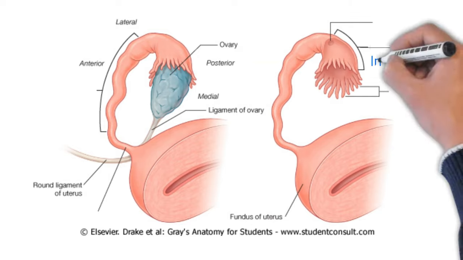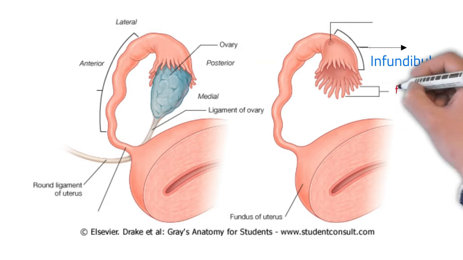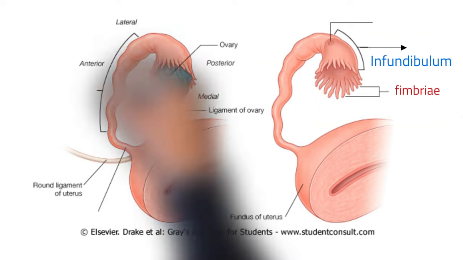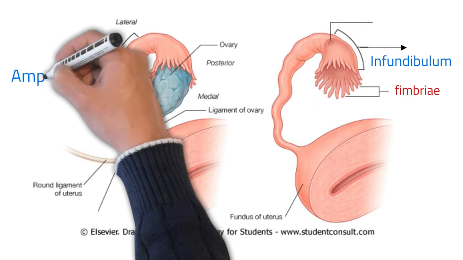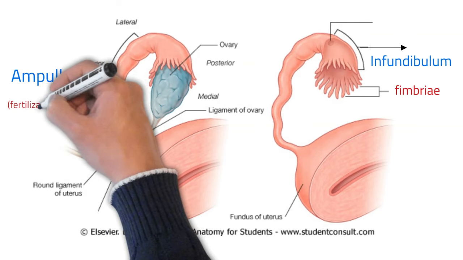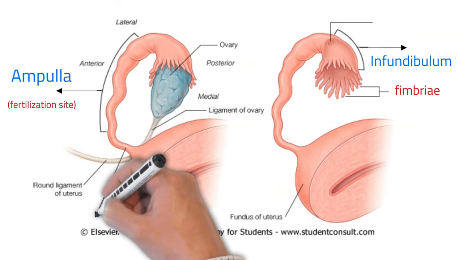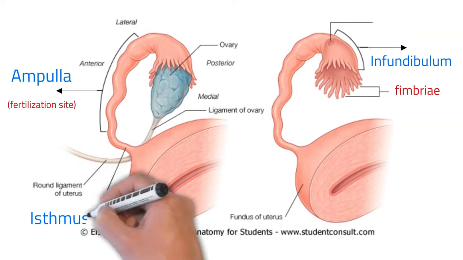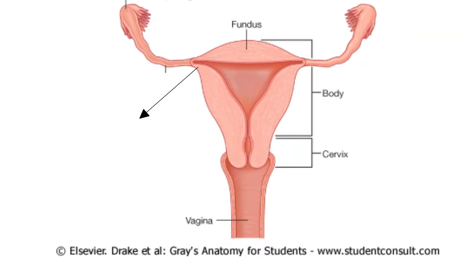Second, the uterine tube. There are two uterine tubes, or fallopian tubes, each about 10 cm long and lying in the upper border of the broad ligament. They connect the uterine cavity to the peritoneal cavity in the ovarian region. The uterine tube consists of four parts: (1) the infundibulum, the most lateral part, funnel-shaped, with finger-like projections known as fimbriae draped over the ovary; (2) the ampulla, the widest part and the usual site of fertilization; (3) the isthmus, the narrowest and most medial part; and (4) the intramural part, which pierces the uterine wall.